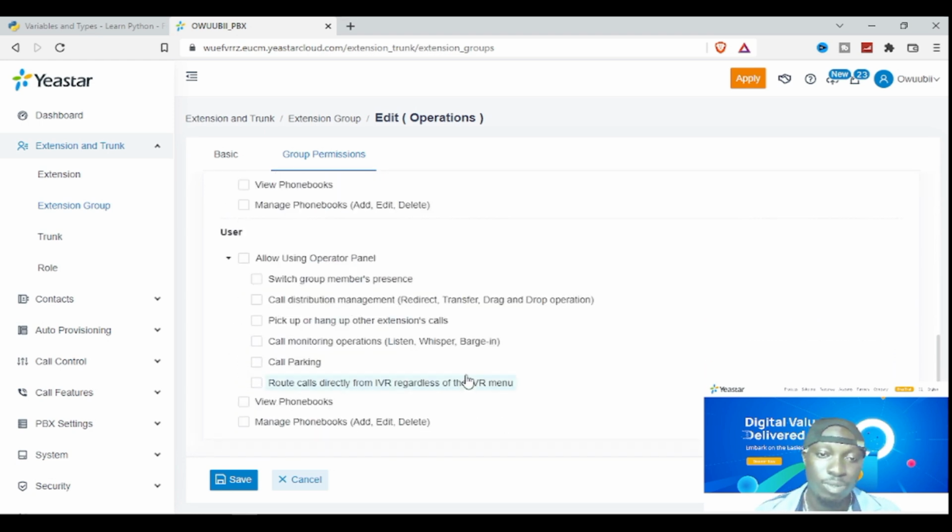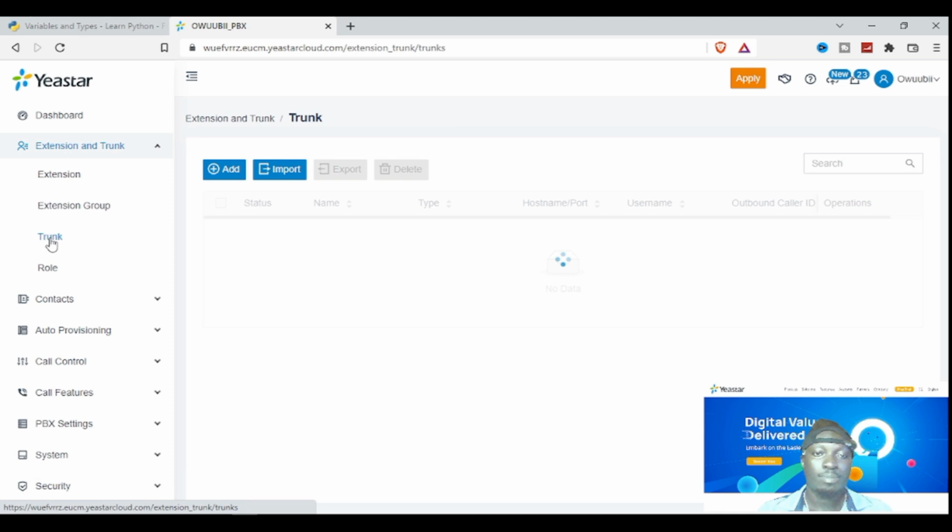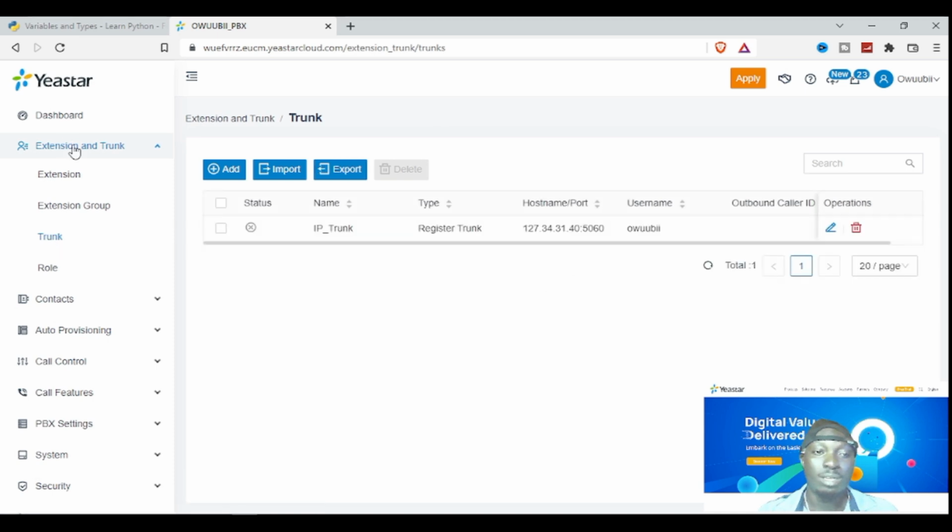So these are the other options you have down here. Now let's move to trunk. And mind you, what we've tackled already with regards to the extensions moves with the trunk.